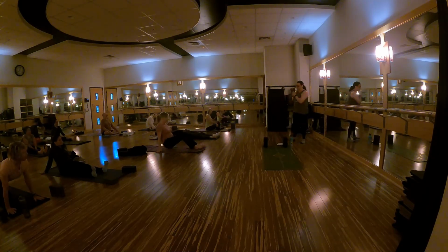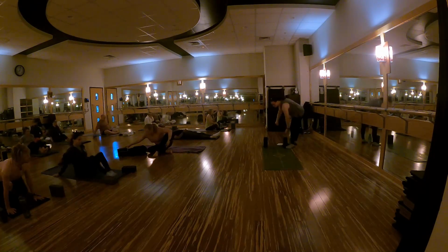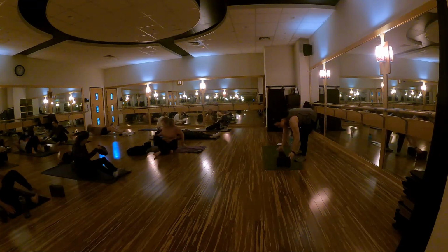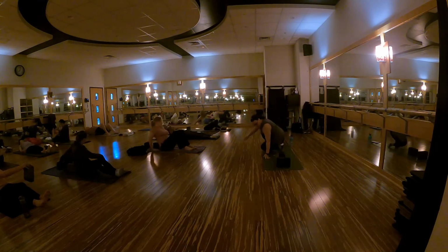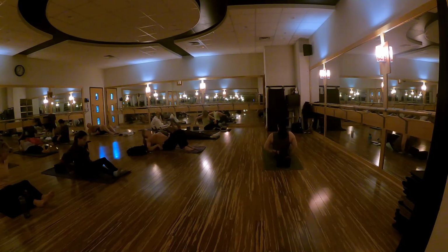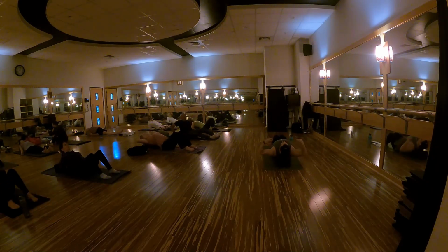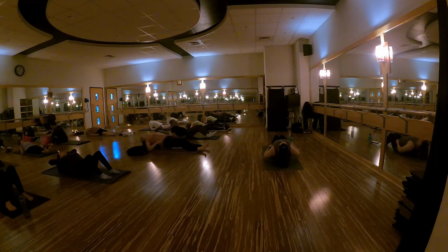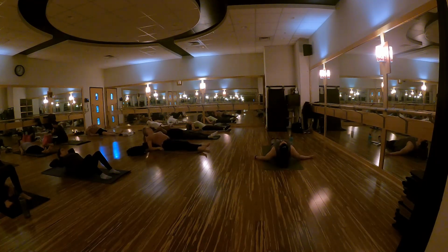Well, I have a gift. We're going to actually start in supported fish this morning. So we're going to take those blocks, make the letter T behind you on the mat. Remember, whatever height you need right off the bat. Reclining back, long block between the shoulder blades with that melting feeling on the chest. Second block is your pillow, whatever height you need. We'll let the legs be nice and long. Arms out to the sides, palms up.